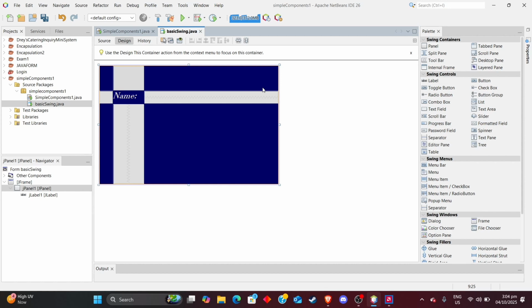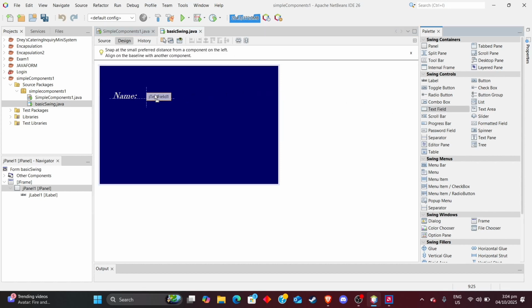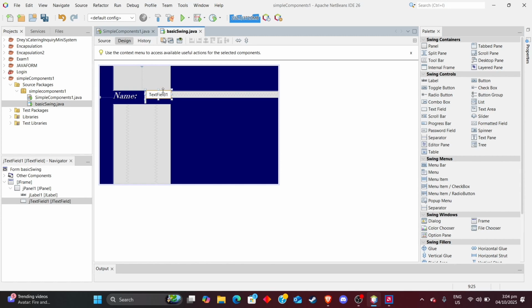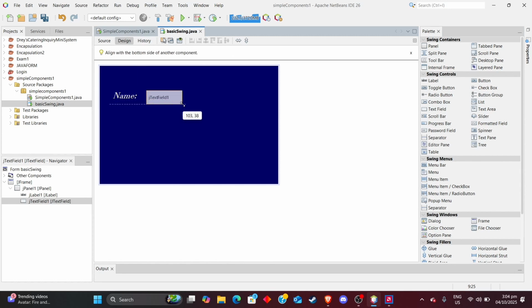The next one that I will be teaching you is JTextField. As you can see under the swing controls, we can see the text field. We're gonna drag it and put it here next to the name. You're just gonna adjust it like that.